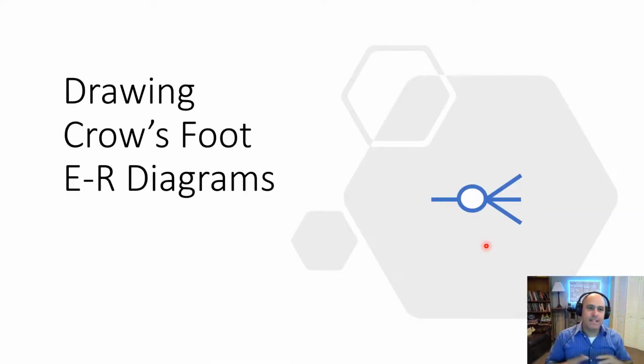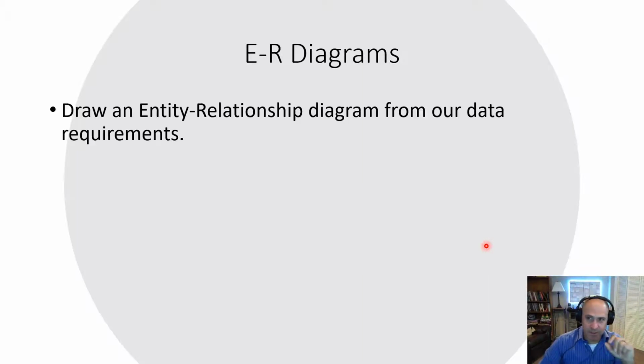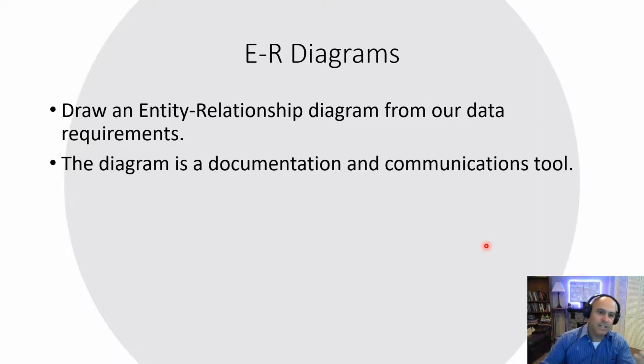All right, let's practice drawing crow's foot ER diagrams from our data requirements. So let's talk a little bit about ER diagrams first. ER diagrams are taking your data requirements and then drawing a picture with them, right? It's a documentation and communications tool because, again, a picture is worth 1,000 words. It's so much easier to explain and describe a visualization than it is to just look over a spreadsheet of requirements, right?